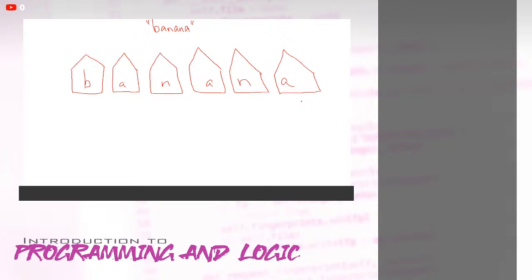And so when we look at this here, we actually know the index locations. We know the addresses for all of these items, right? We start counting at our first letter with 0. So the address, the index location for our first letter B here is 0. And then we go up from there. 1, 2, 3, 4, 5.